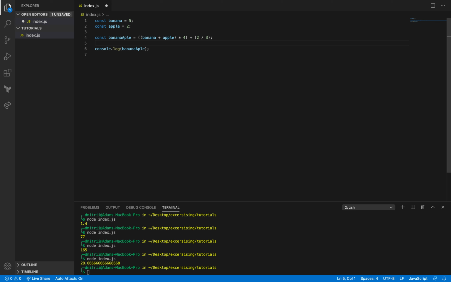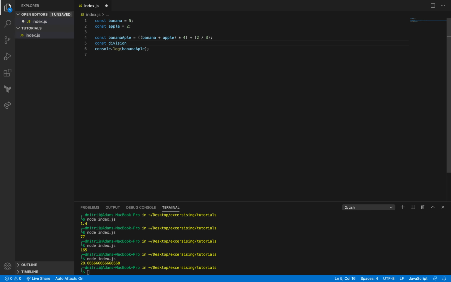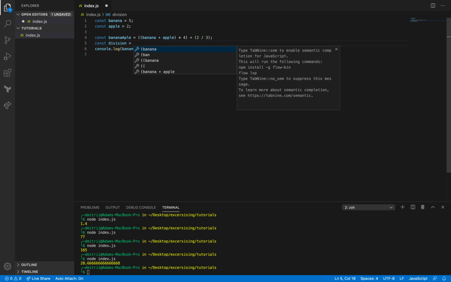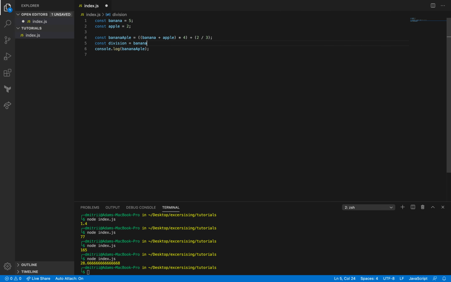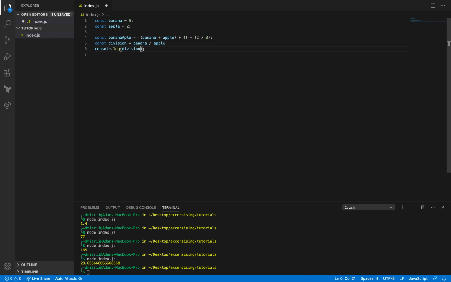For example, if you would like to find a constant division equal to banana divided by apple, it's simple, so of course in this case you don't need to wrap it. I mean, you can do that anyway, but the brackets are unnecessary here. It's still going to work, even without brackets.